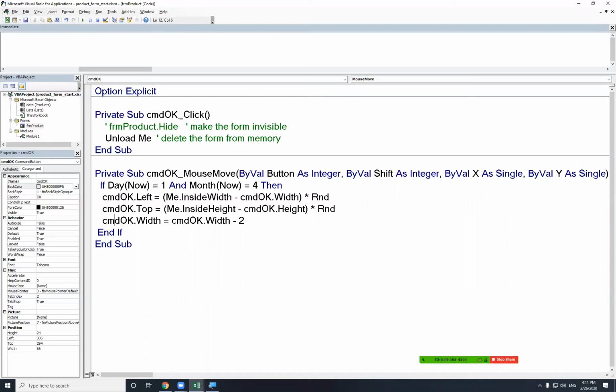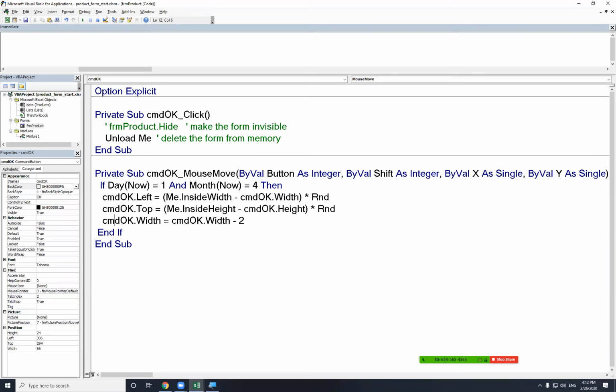Yeah, so this button now is going to behave just like normal 364 days out of the year. And then on April 1st, it's going to dance around like crazy, so you can't get to it. Now, it's kind of a little bit strange, because if I think about what's happening, every single time the mouse moves even 1 pixel over that button, this code is still running, right? What's it doing? Is it April Fool's Day? No. Is it April Fool's Day? No. It's November, give it a rest. Is it April Fool's Day? No. It's still doing that, but it all happens so fast, it's just not even noticeable, okay?